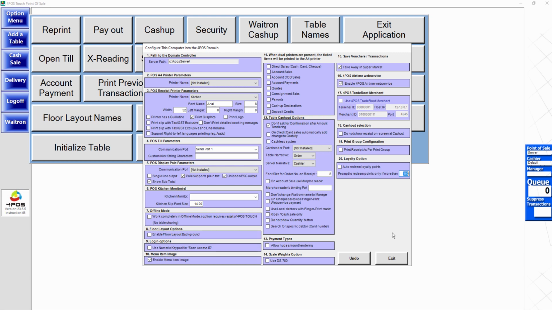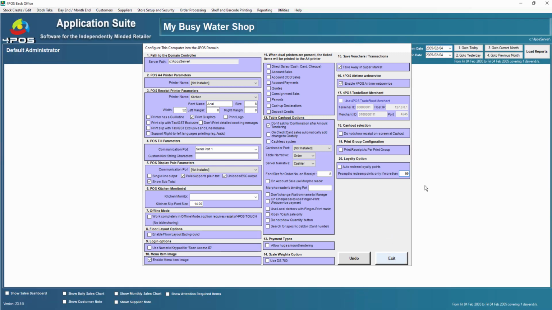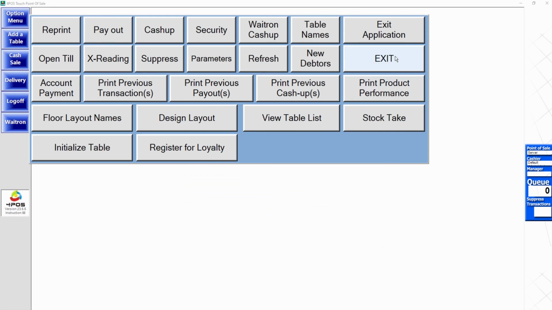There's no benefit if they've only bought 20 liters or 50 liters. This is purely a 100-liter deal. So I'm going to change it to prompt to redeem the points only if more than 99, in other words 100 or more. All right, that's the third part, whatever number we are on now.